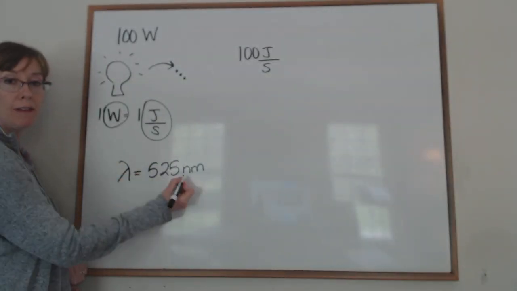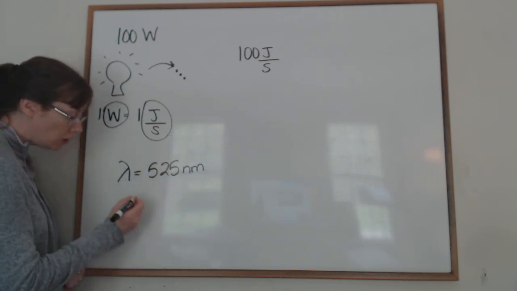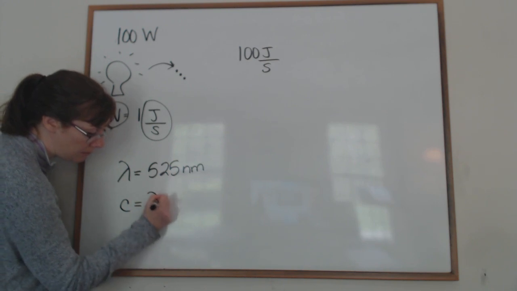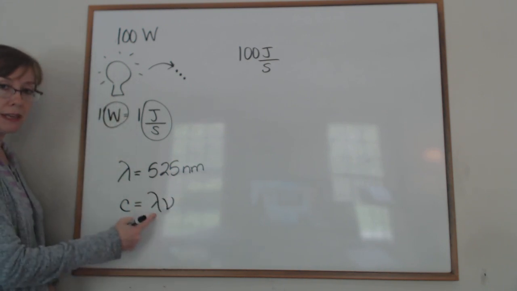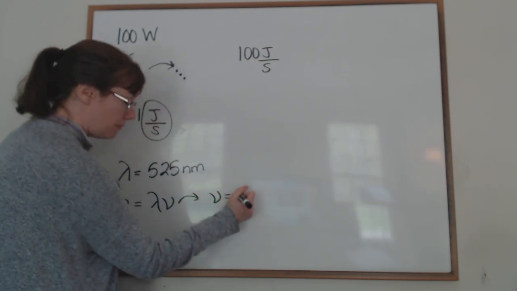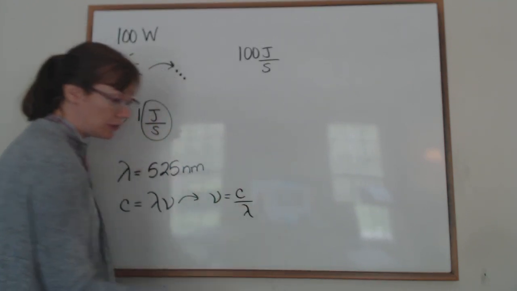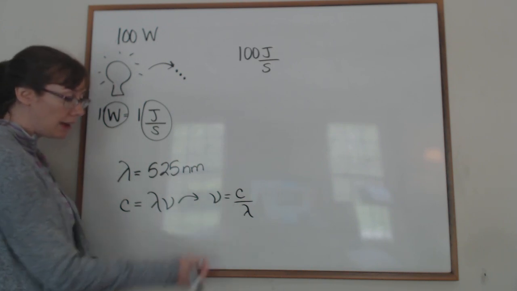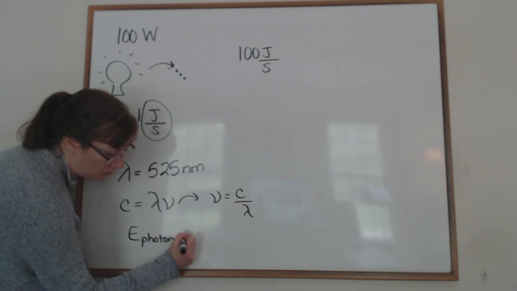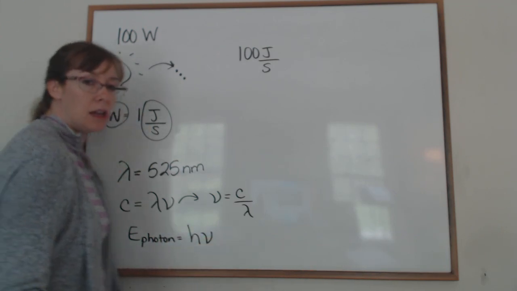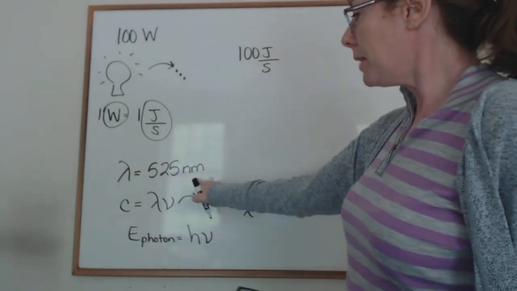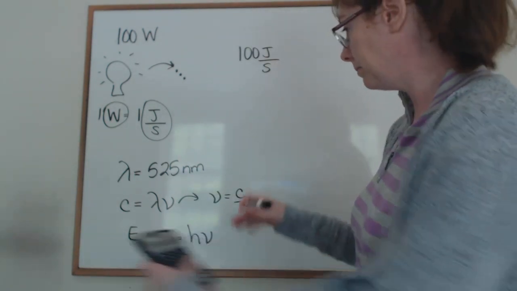Well, if we have wavelengths, pretty much guaranteed, you are going to have to turn that into frequency, because the two equations that we're going to use are this one. We're going to find the frequency, which I'll just rearrange it. Frequency is going to be, and we just did one just like this, so that'll go really fast. And then after we do that, we can get the energy of a photon by Planck's constant times frequency. So it's really just these two very simple equations. So I'm going to not write so much on the board. Let me go ahead and find the frequency first.